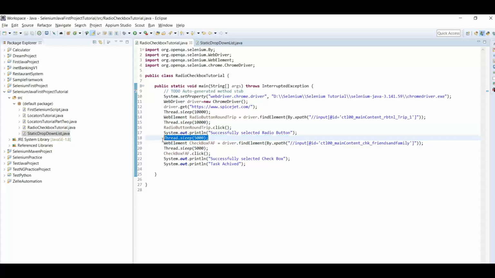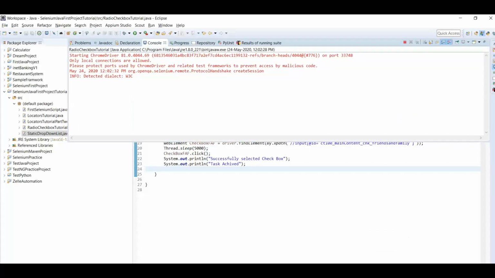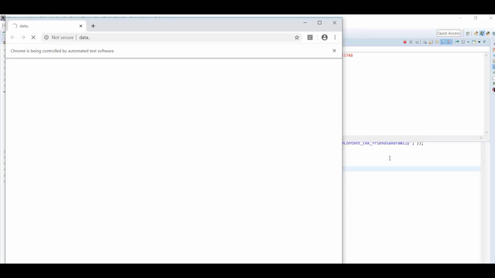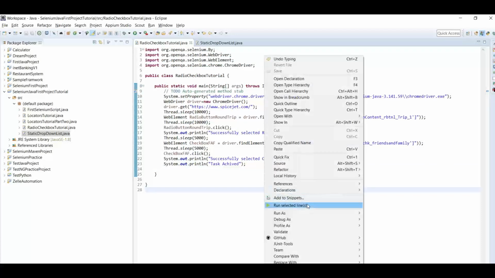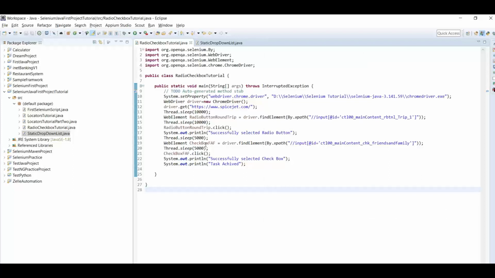After that again wait for 5 seconds, find this element, wait for 5 seconds and then click on that checkbox and then print this. Let me just do this again. Run as Java application.